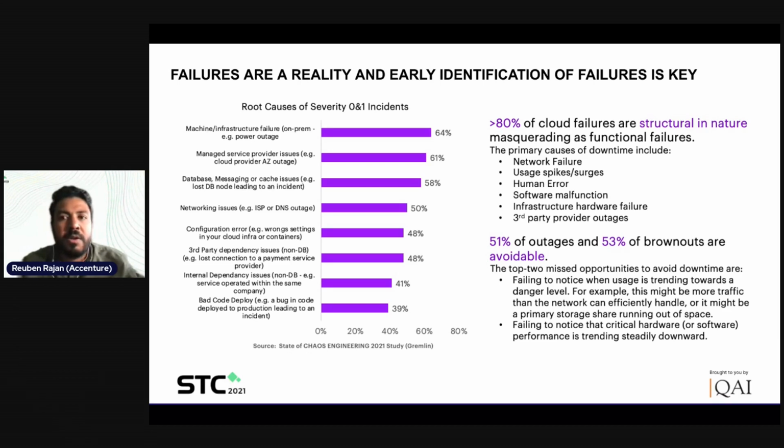We work with them on hardening many of our customer systems, and we noticed that the majority of the problems we face are infrastructure, service provider issues, and configurational issues. Many of these are things we can prevent if we had the right data, if we had put the right design patterns and practices into constructing and deploying our applications. So they are avoidable. That's what we're saying.